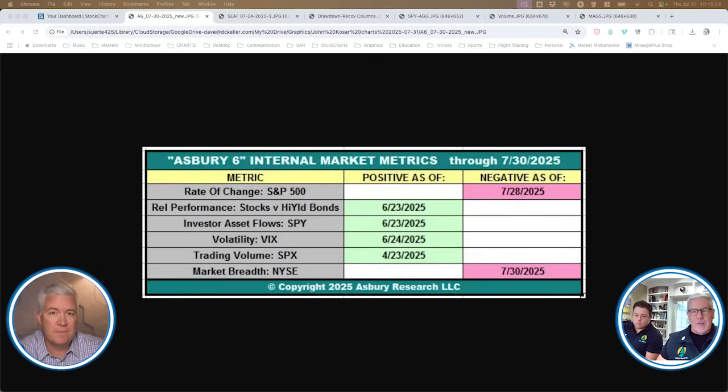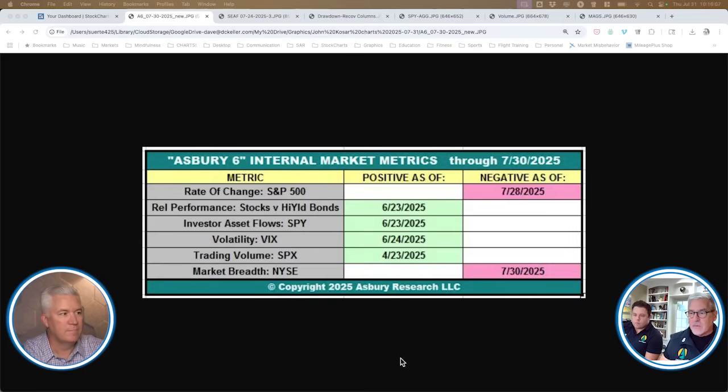This is kind of like the Moneyball approach to investing, right? So we want to build a lineup of players. These are our players. There's only 6 here, based on statistically what they bring to the table. If you recall the movie, there was an overweight catcher that nobody wanted, but he got on base like 70% of some crazy number. So we try to find 6 indicators that are different from each other that will keep us from biting on a bad signal, because the other ones will pick it up during those periods where it's not working. No indicator works all the time. So with 6 indicators, we need 4 or more in order to be positive.